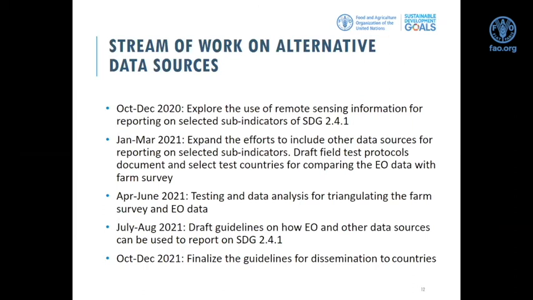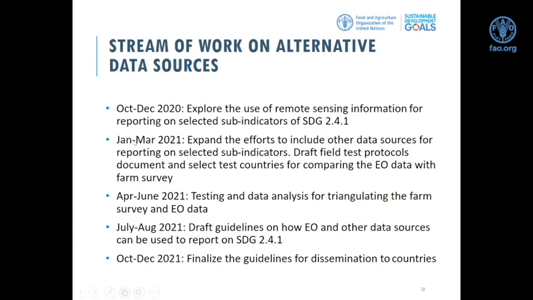But then again, for some of the sub-indicators, for example, variation in water availability, fertilizer pollution risk, pesticide risk, or biodiversity, we have some loose ideas. We are not yet sure whether we can use remote sensing to construct those indicators, but that's the plan: we will develop this approach.